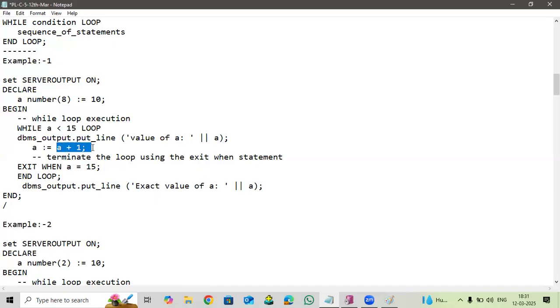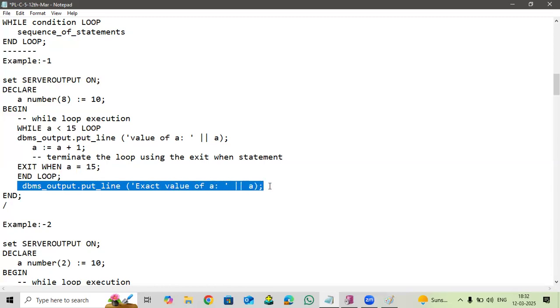With the previous two queries, we have seen 10-10 intervals and 20-20 intervals of iteration. But here it is 1-1 iteration. I'll let you know once again. The value of a is 10. And the condition is, give me the output for the value of a with 1-1 iteration. Exit when the value of a becomes equal to 50. So I have used a while loop here, and I'm closing the while loop here. By the time it exits, give me the exact value of a.